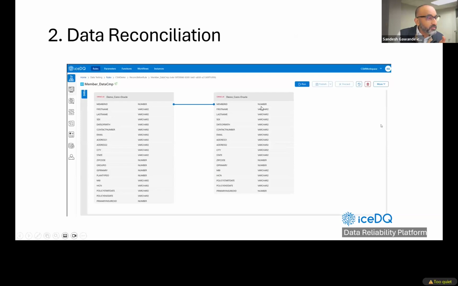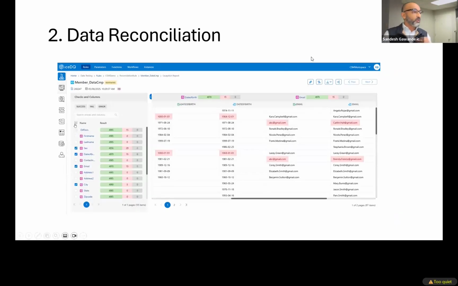On the right hand side, there is a new database that I have, and I am saying, hey, take the data from here and compare all the data that is on the right hand side. And if you look at this, while migrating, here if you see date of birth, it has compared everything: first name, last name, sex, email, address, city, zip code, everything. And we have shown here a sample where the sample is saying in the source system, the date of birth is showing this. I think it's a replacement for null, and the target system is showing something else.